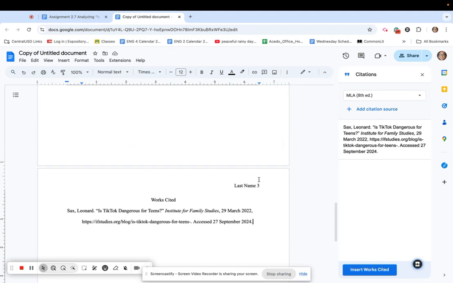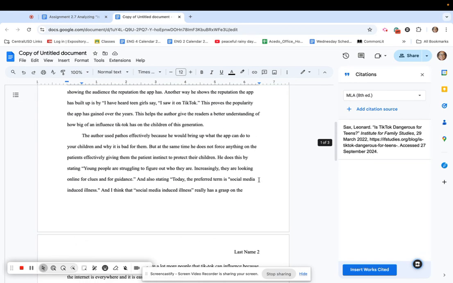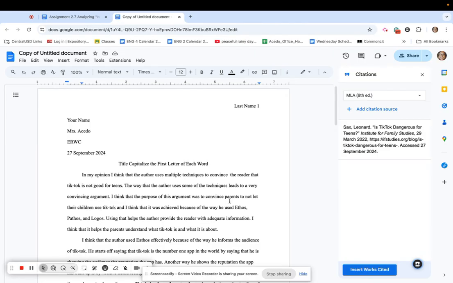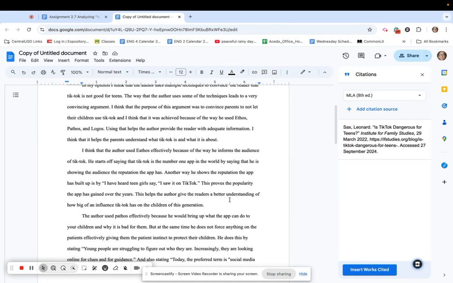Like any good student, I'm going to go back through and I'm just going to check to make sure my essay has everything it needs. One thing I'm noticing in this essay is that I forgot to put parenthetical citations. So every time I quote the article, I need to also give credit to the author. So I'm going to put my cursor right after the quotation mark, and if I use the citation tool and I just click Cite, you can see that it throws a parenthetical citation right in there. And all I have to do is just move my period so that it's after the parentheses.